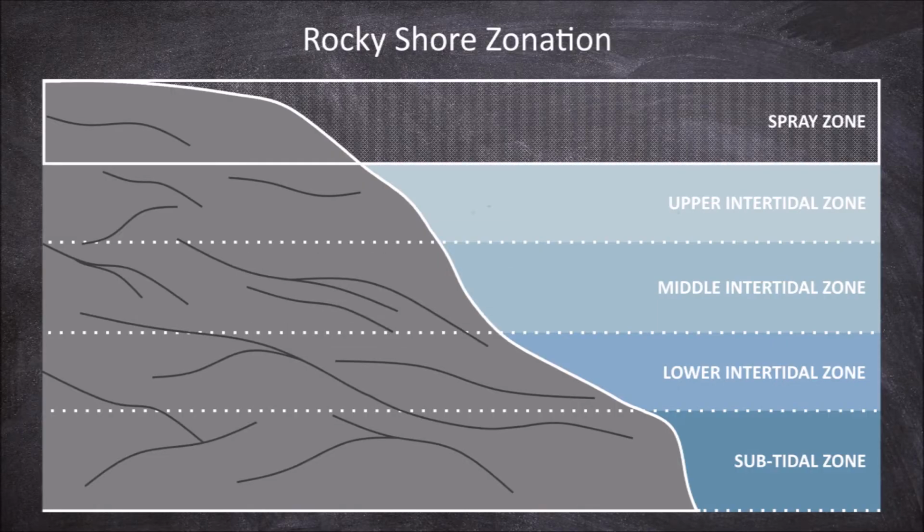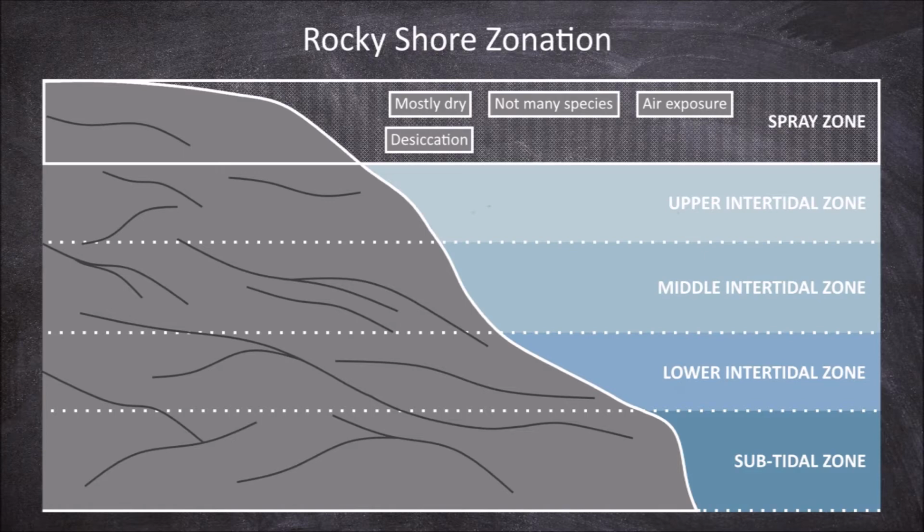The spray zone, also known as the Supralittoral Zone, is the highest zone where marine organisms are found on the rocky shore. This zone is mostly dry and only kept wet by waves splashing water up into this area. Organisms in this area are sparse. Organisms in the spray zone are mostly exposed to physical stresses, such as air exposure and desiccation. They do not have as much biological stress, such as competition for space, as not as many species are able to inhabit the zone.